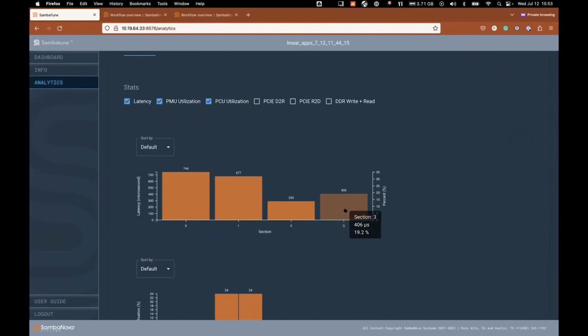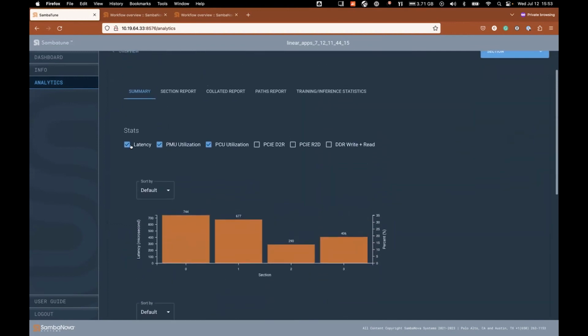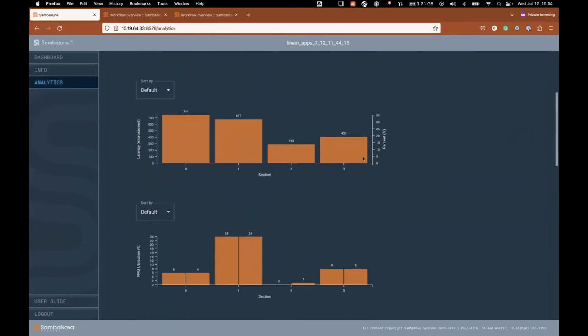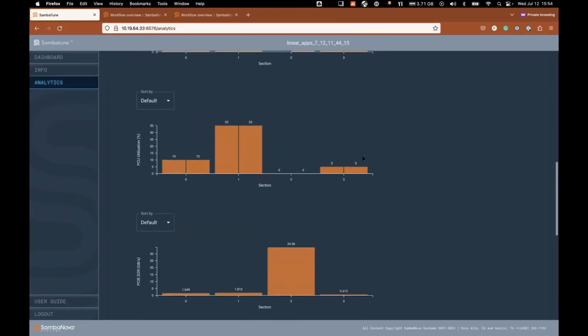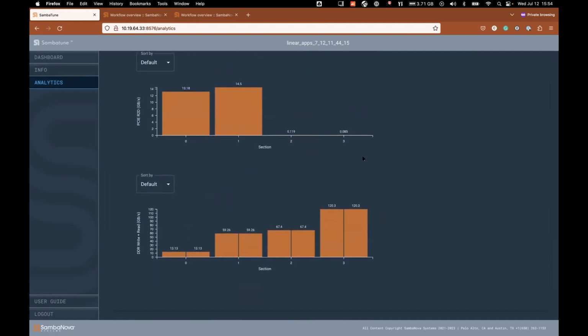And I can get that information per section. Now, as far as what you're going to drill down in is where you think most of your bottleneck is. So let's see this one. You see this is around 120 gigabytes per second DDR bandwidth, read and write. These are a little bit lower. It might be interesting to look at these and say, okay, is there a reason why I'm not stuffing enough data in the pipeline to satisfy these sections, or various different things like that?